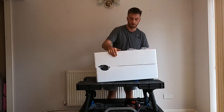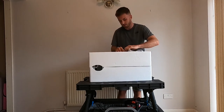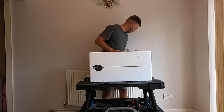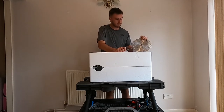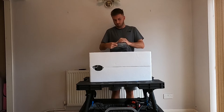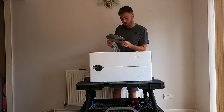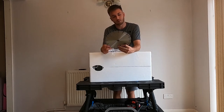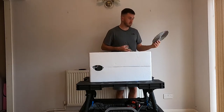Oh! We've got a blade, guys. Do not fear. That's good. I know these Milwaukee ones aren't cheap either. I'm going to put that knife down. That's good. 60, 70 quid there, easily. Alright. Should we open this up quickly? Again, it's a blade. It looks good though. That's going to do some damage. So yeah, spent 40, 50 quid for nothing really, but well, hey, at least I've got a spare one.